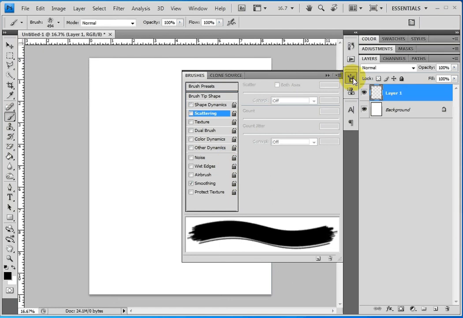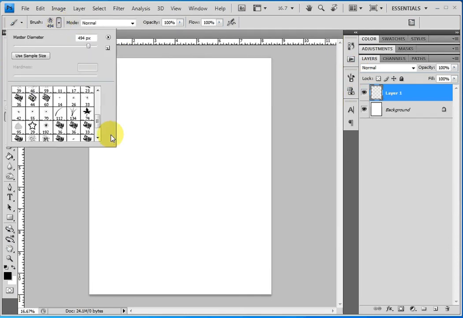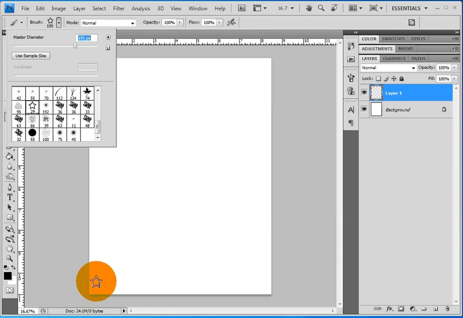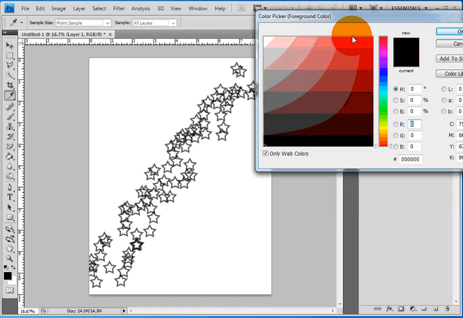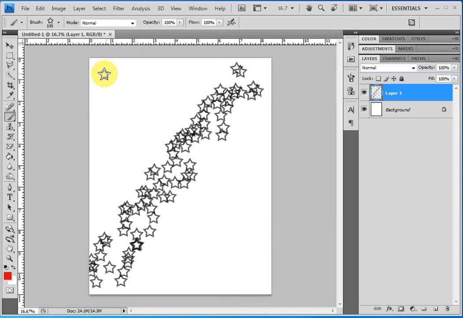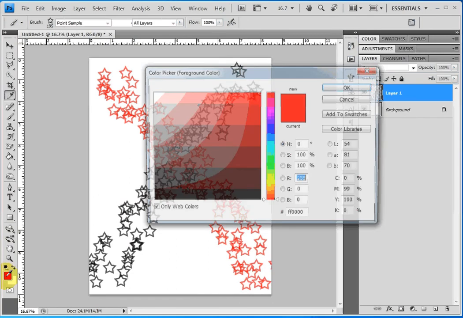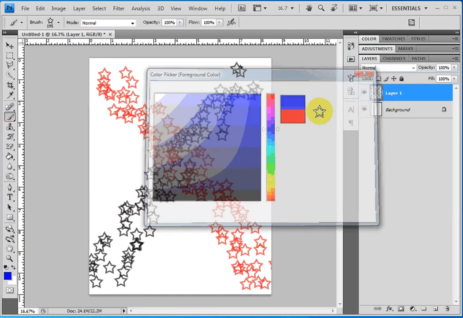I'm going to hide it for just a second, and then I'm going to select a star brush. So this star right here, and I'm going to pump up the size just so we can see what's going on. And you'll see when I click and drag this, I actually get a bunch of stars, and it gives me a bunch of stars in random patterns. And this actually looks really cool when you start. I'm going to change my color of my brush. I'm going to do like a red this way, change my color of my brush again, do a blue this way. And it gets really interesting. You can make it really interesting really quick.